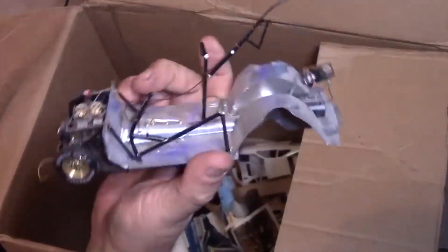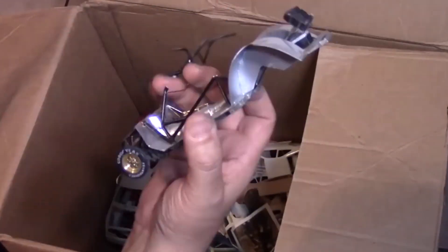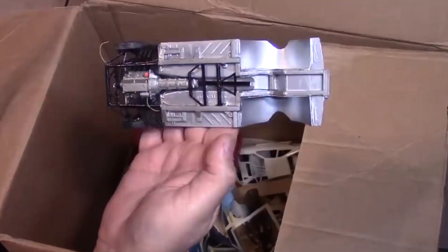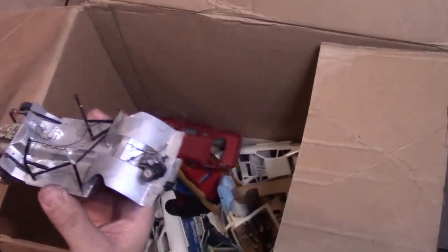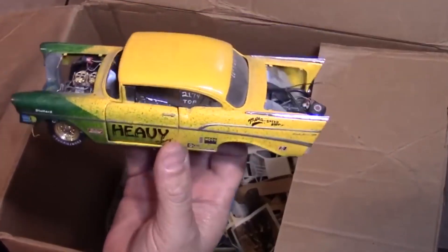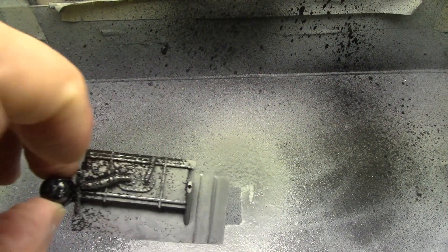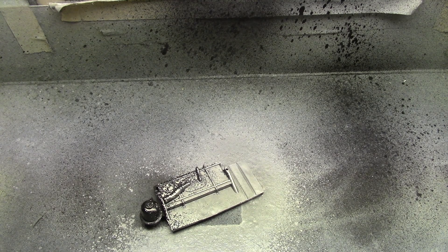So we painted that chassis all up and it gave the effect. It wasn't really chrome-chrome. What I liked about it — because I did that interior — that was what I was thinking when I bought the chrome paint. It was the best looking paint at the time to replicate, like, stainless steel interior. And I think it did the job. But now this stuff does not do the job. It looks just like silver paint now. Of course, that's what happens to chrome paint over time — like Molotov. I threw a Molotov pan that was practically only used a little bit and it just was coming out grayish silver. So it was absolutely worthless.